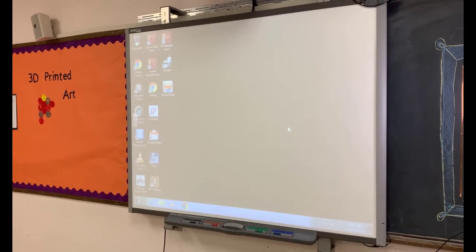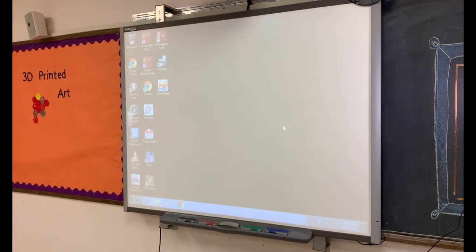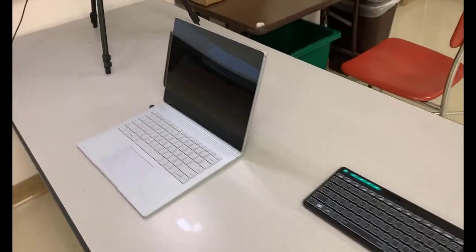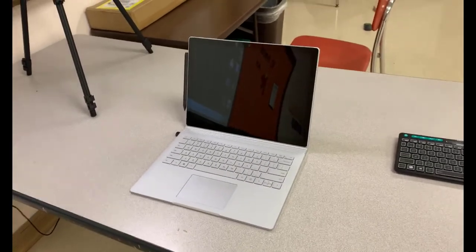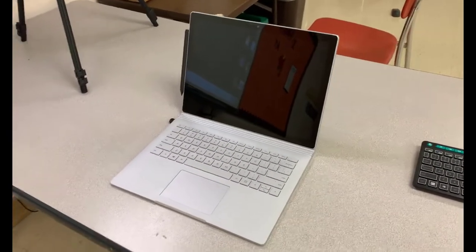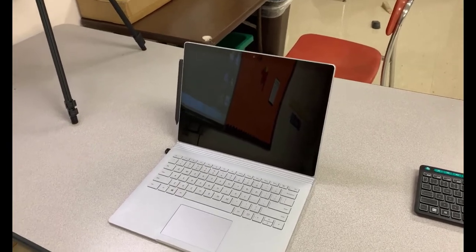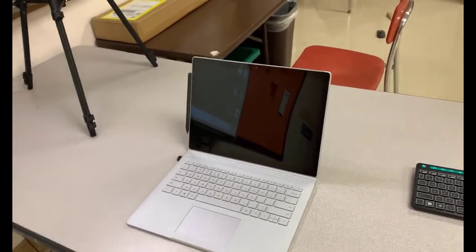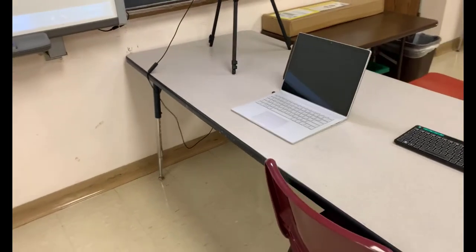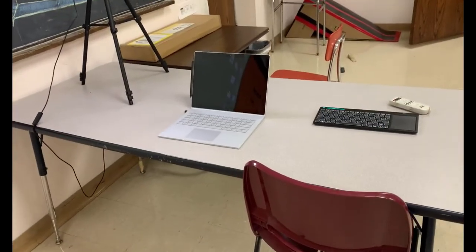Like I was mentioning in the intro, I have my smartboard that has its projector, and I also have my computer set up over here. How you would have it set up in your classroom is you'd have your desktop, with the webcam and the speakers, set up at a 90-degree angle to the wall. So you have your projector here and then your computer here, and I'll show you why you want to do that in a minute.